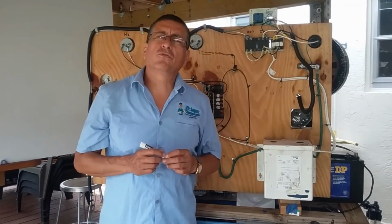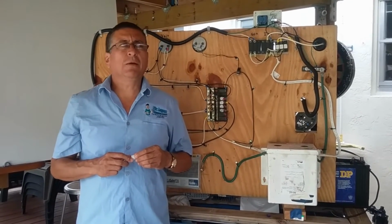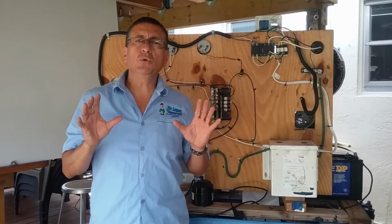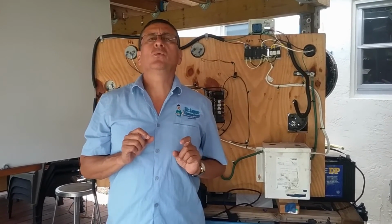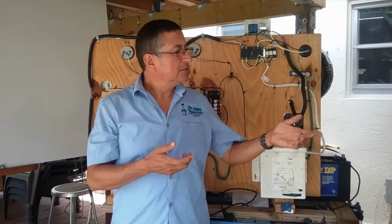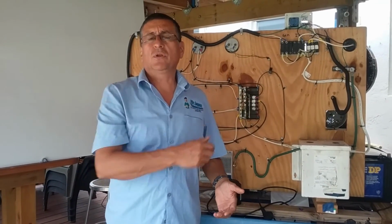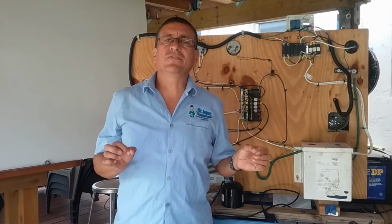What other type of transformer is commonly used in marine applications? Another transformer commonly used in marine applications is the step-down transformer. In what situation do you find a step-down transformer? The most common situation is in European boats. Remember, in European boats, each phase produces 230 volts, 50 hertz. But normally the regular outlets that you have in any socket are, if it's American, 120 volts, 60 hertz. If it's European, it's supposed to be 110, 115, 50 hertz.